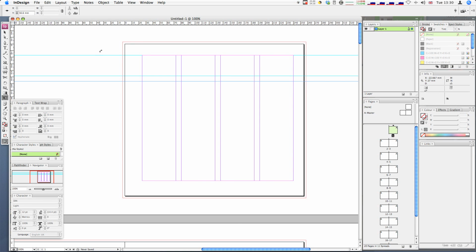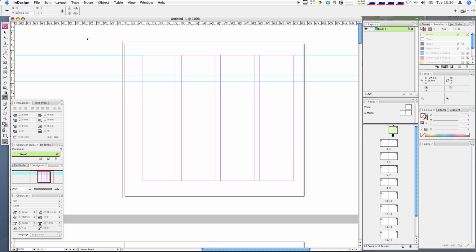Okay, now I'm doing this, I'm putting these guides onto the first page. Now in a later tutorial I'll talk about how to do this on the master page so that this flows through the whole book, so you don't have to do this on every page. It's obviously quite time consuming. We'll be able to copy and paste them into the master page, but there again, I'll talk about that in the next tutorial.